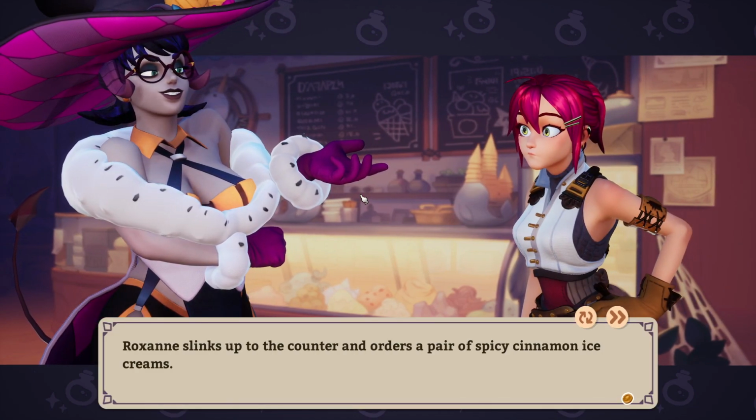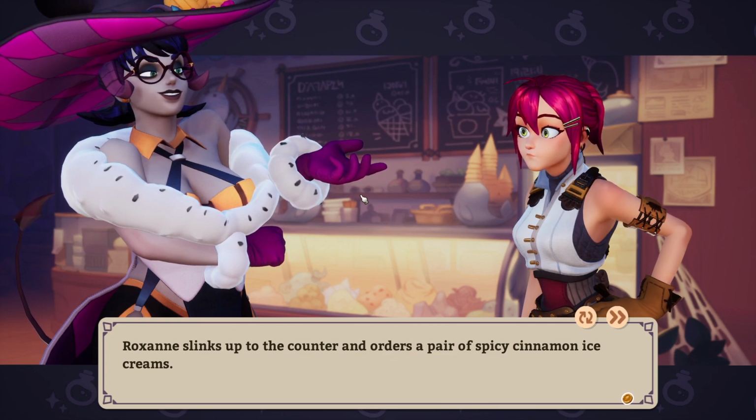Roxanne slinks up to the counter and orders a pair of spicy cinnamon ice creams. Never actually had cinnamon ice cream. I've put cinnamon sugar on ice cream, and it's pretty delicious.